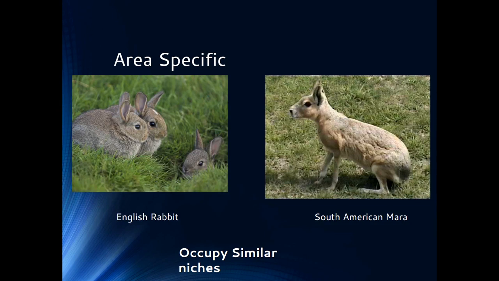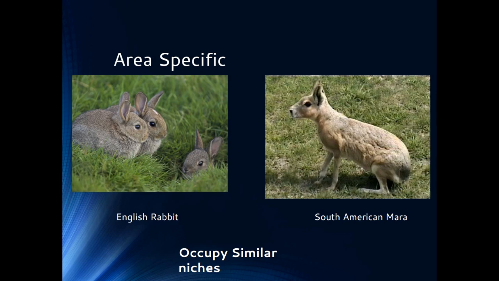So, as you look at similar habitats, you've got the English rabbit. Yes, he drinks tea, talks with a British accent, says "God save the Queen." While you have the South American mara that looks like a rabbit, but is not a rabbit whatsoever, not even related to them. You can look at the back legs; they're big and strong. They run fast. Very similar bodies, but not the same at all.